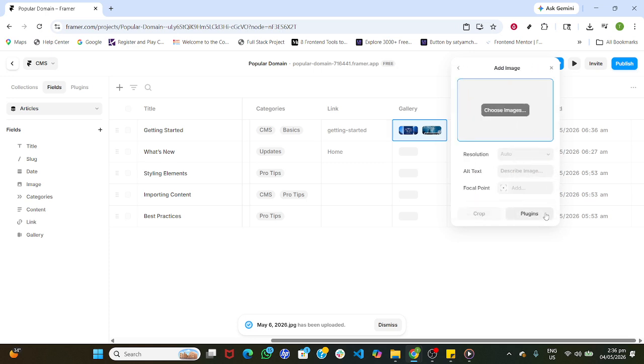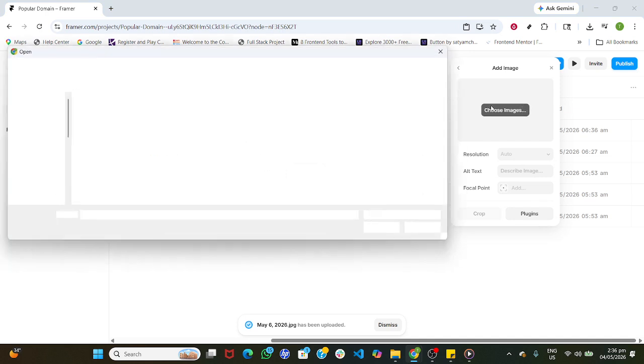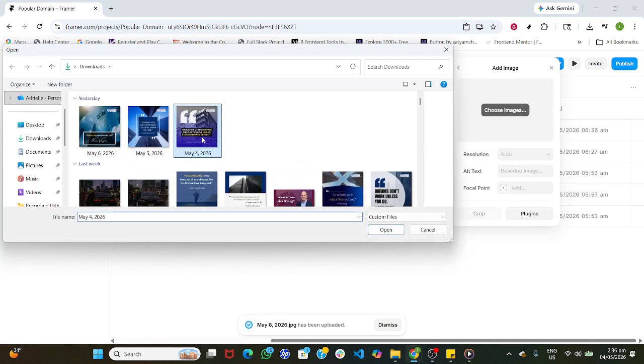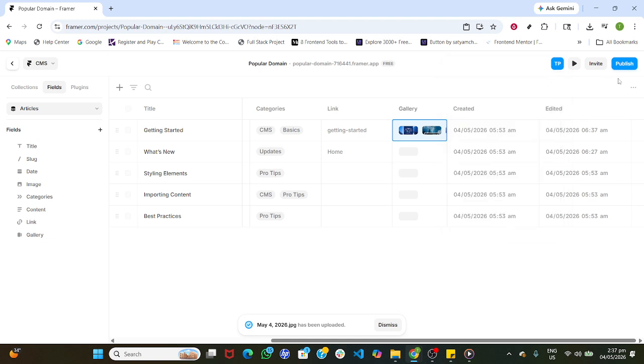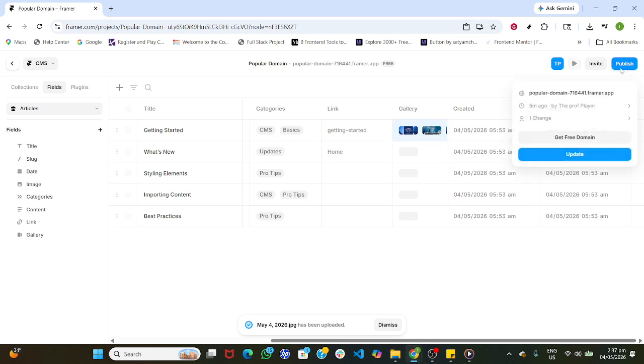If there is a default value area for the gallery that shows No Items, that's normal. Galleries are typically filled per item later in the CMS, so you can leave that as is. At this point, your collection is ready for images. When you add or edit an item in this collection, you'll see the gallery field and can upload or drag in multiple images in the order you want.